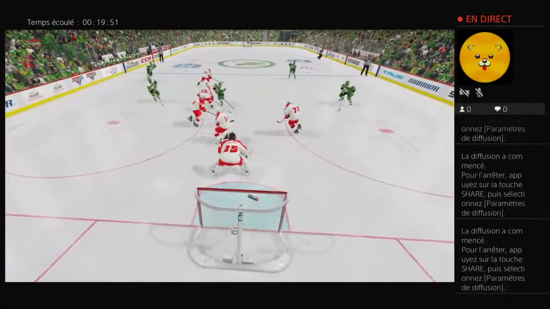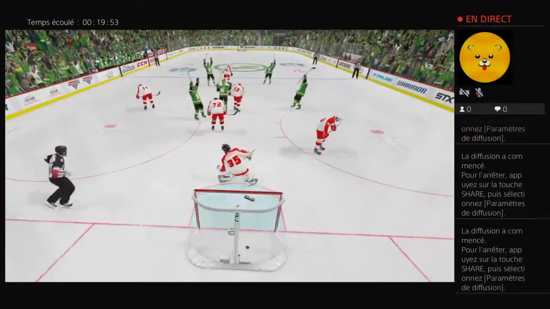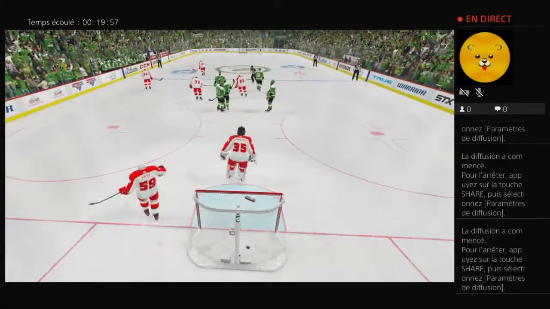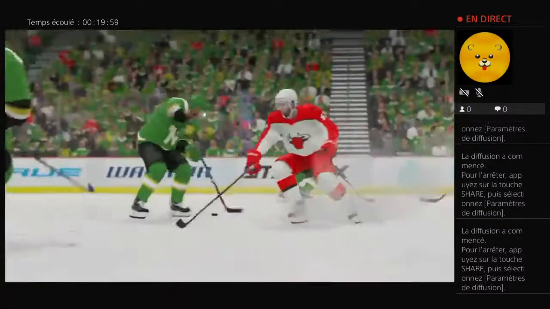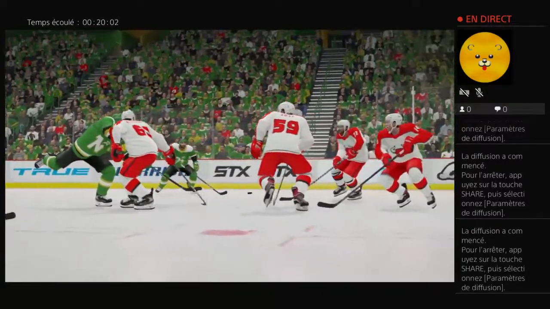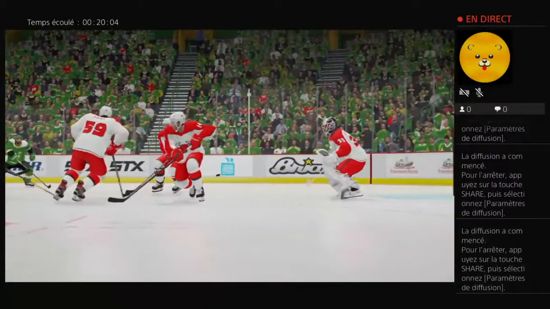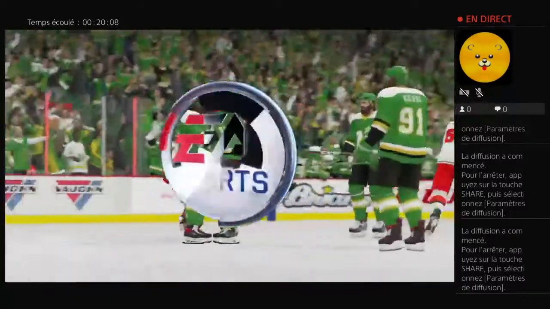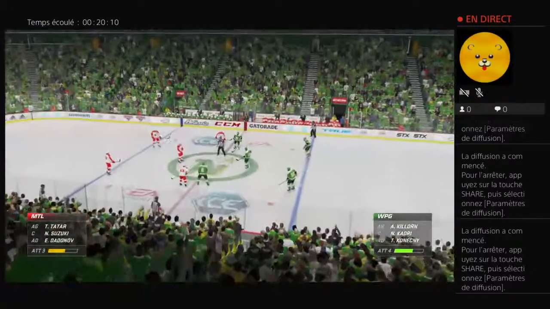Now, we can see on the replay here, the goalie just gets a little piece of this shot, not near enough. It's in the net. Winnipeg's got ahead by one.